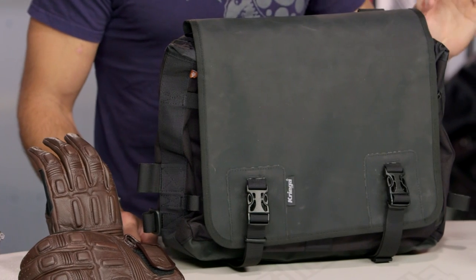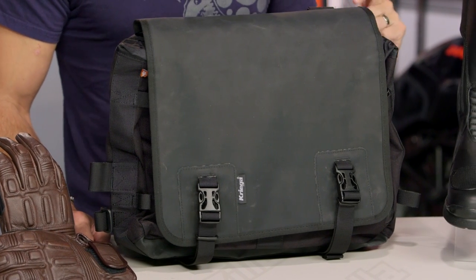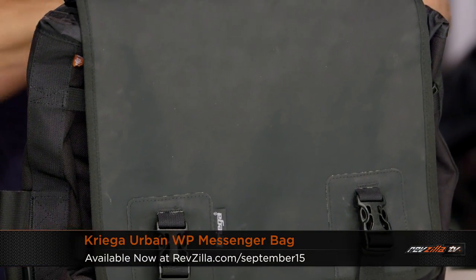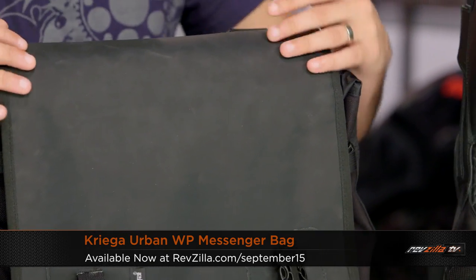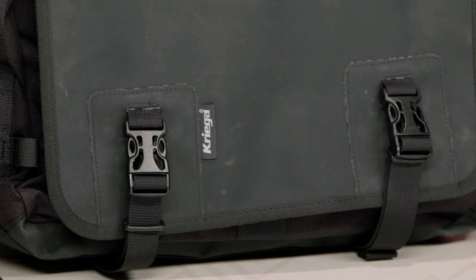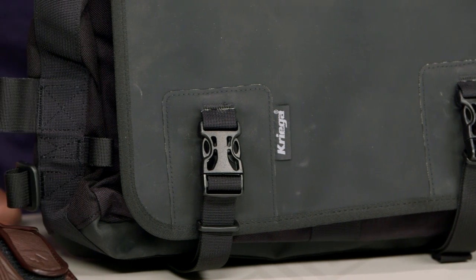Moving to the middle of my table — this is Kriega changing the game one more time. If you're new to Kriega, they're out of the UK and they make bags. The stuff's bomb-proof. This is the WP Messenger, coming in two flavors: 8-liter and 16-liter. It's a messenger bag with a shoulder strap and a waist strap as well — this is the bigger 16-liter version. Bomb-proof, using a lot of premium upgrades. It's a roll top — a waterproof roll top. We haven't seen anyone take the best of a dry bag and work it for a messenger. A lot of guys commuting and doing city riding want to match style with protection and give themselves the best chance to have a bomb-proof bag. This is a phenomenal option, brand new from Kriega. You can also attach a US-5 combo pack to this bad boy as well.